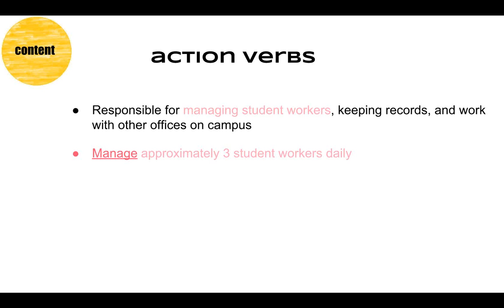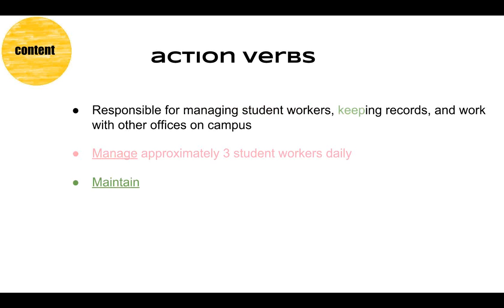You'll notice the use of the word approximately, and I point that out because you don't need to be exact. When you're talking about how many kids or how much money you're working with, you can use words like about and approximately just to give an employer a basic idea of what you've done, what you're used to working with, the volume that you've worked with in the past.